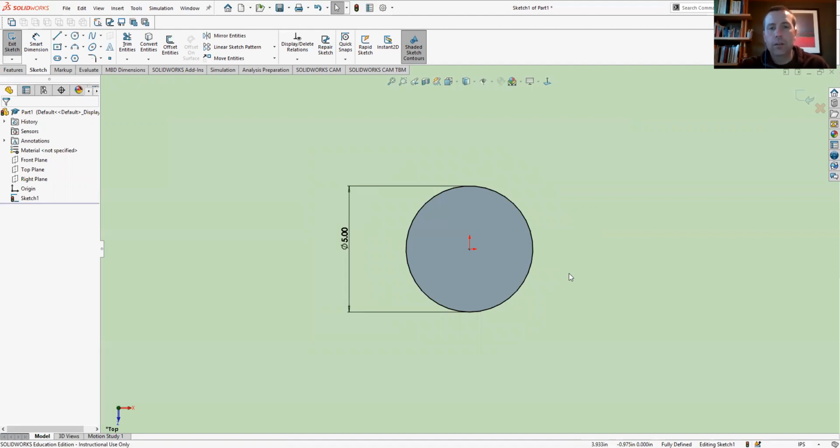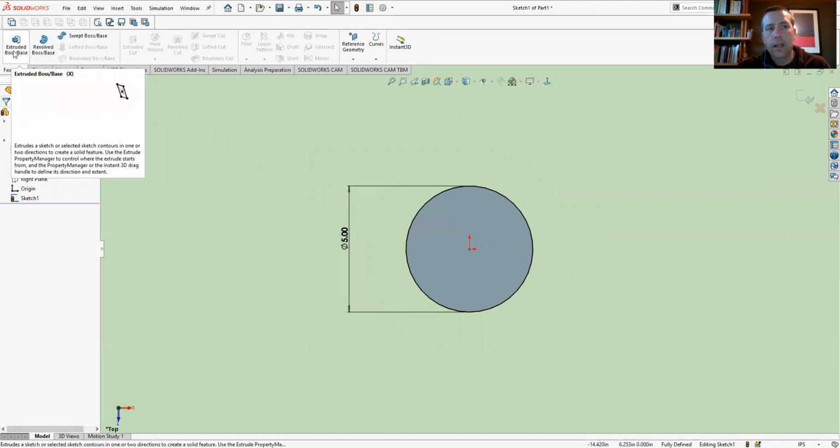So that's usually what we're going for, is a fully defined sketch, using a combination of associations to the origin. So if you drag it to a point, a combination of those as well as dimensions will get you a fully defined sketch. Once you've got a fully defined sketch, then we can switch over to our Features tab. Click the Features tab, and now we've got some tools we can use.